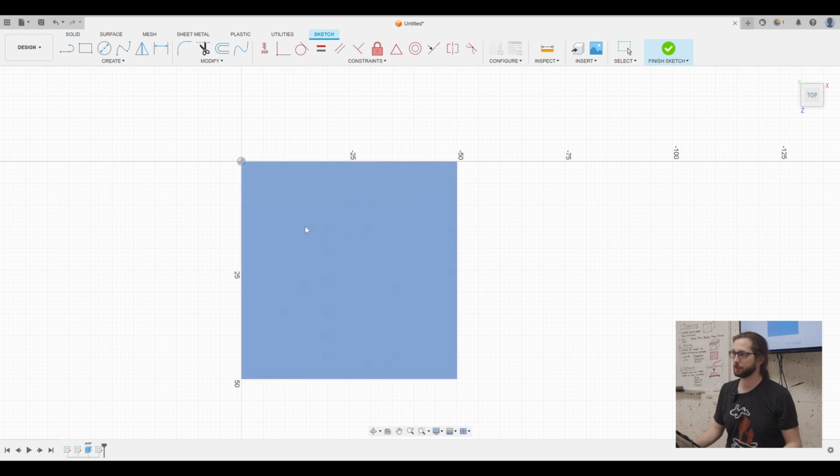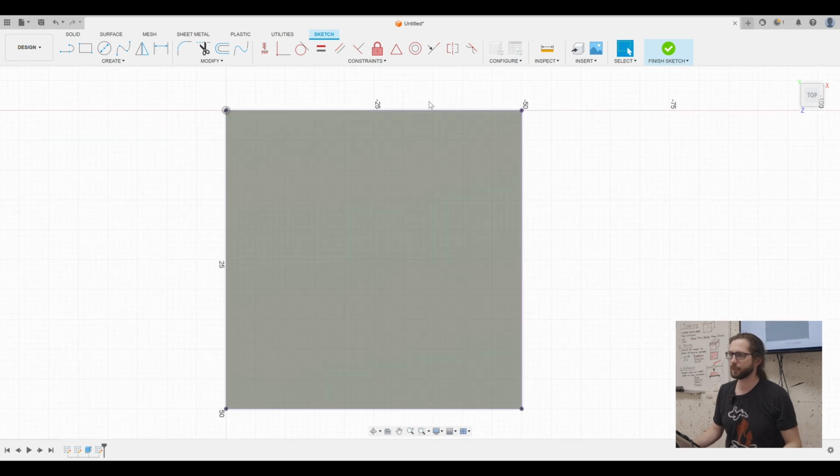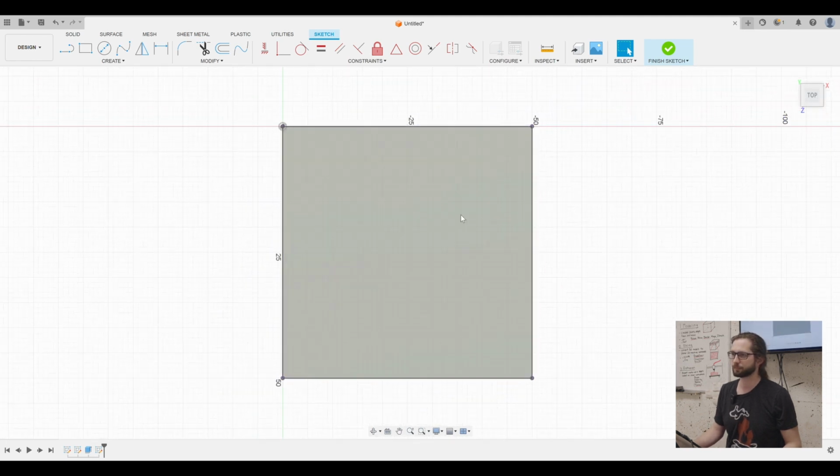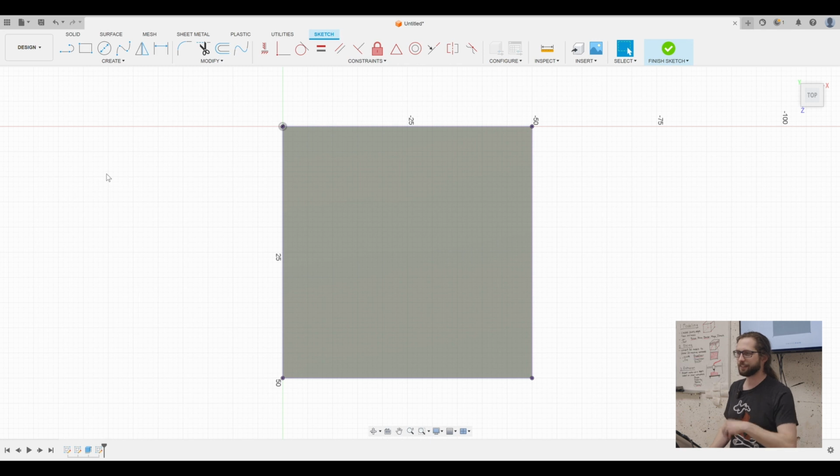We can click the cube. And then if we hit OK, you'll notice that Fusion has now added in the points of the cube, and it has also added in the edges between these points so that we can use them in our sketch, which is very useful. So this is the way that you can take other parts of your model and add them in two-dimensionally.